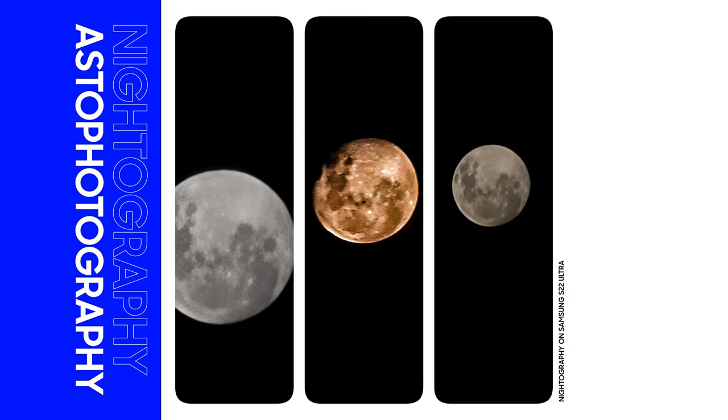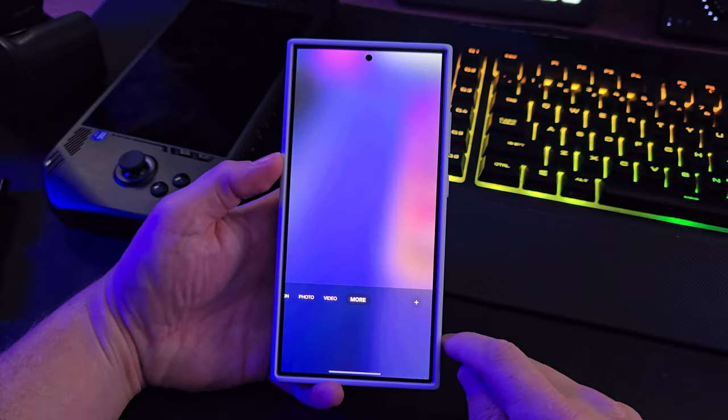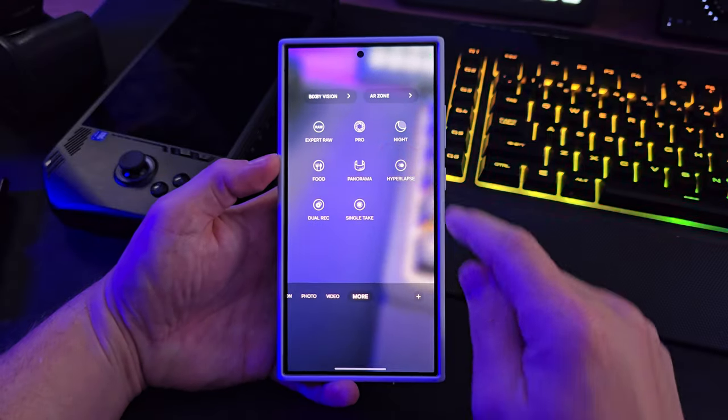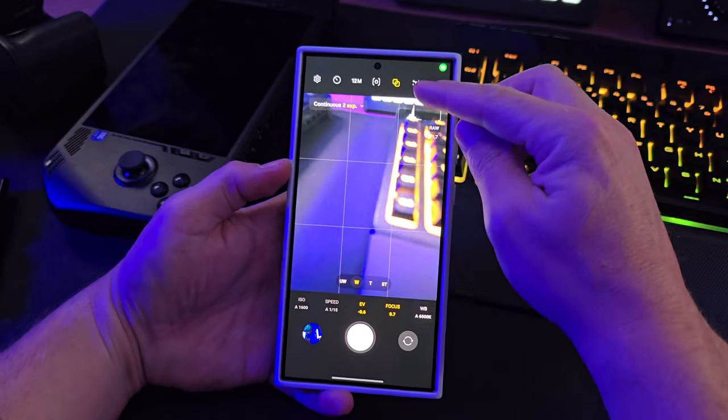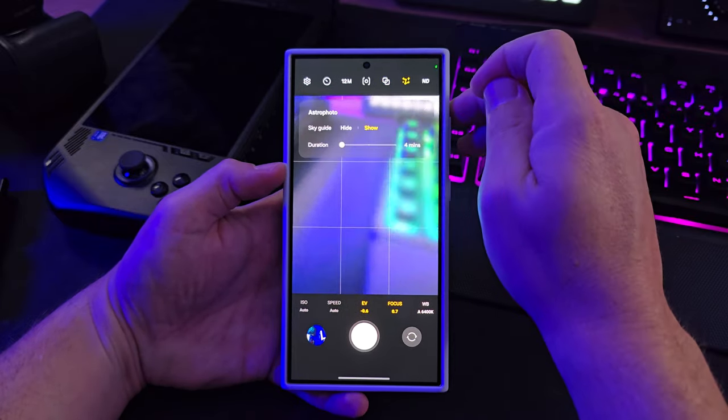Samsung is really famous for the moonshot — everyone talks about how you can zoom in on the moon with that 100x zoom. It's really impressive, but not many people talk about the really exciting astrophotography features. In Expert Raw mode in your camera, make sure that you click on the thing that looks like a constellation. These are the tools you're going to need to take a beautiful photo of the stars — something that's really hard to do, but Galaxy AI will be able to help you out.